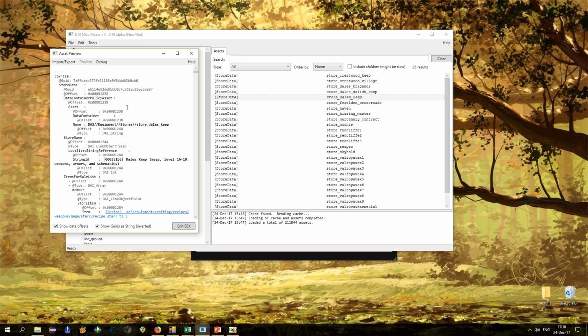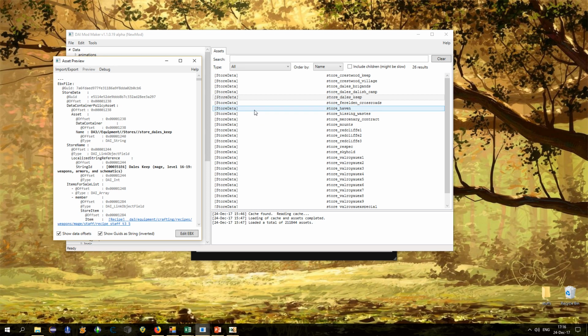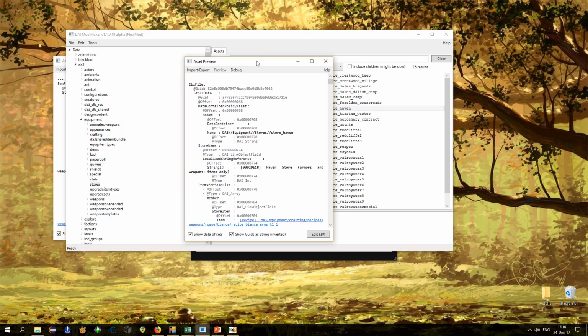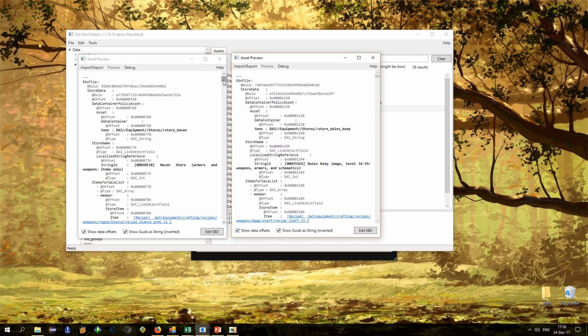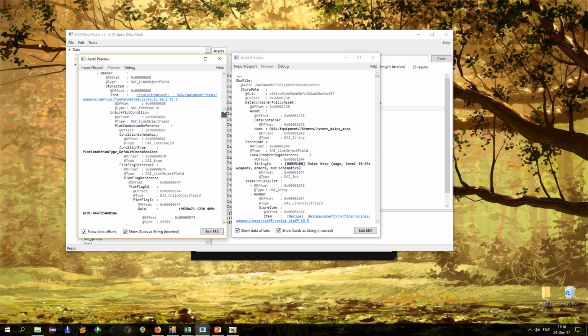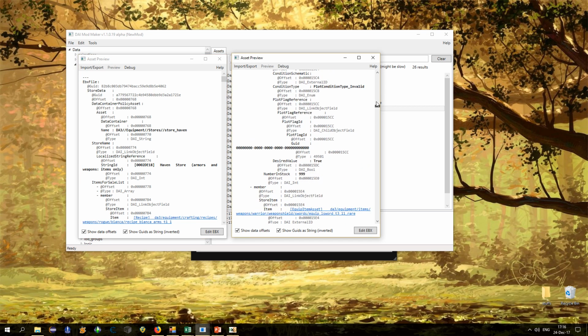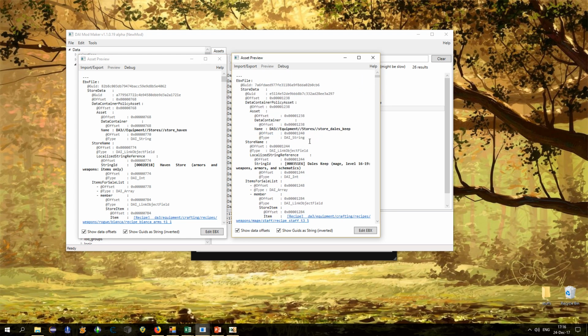Now I'm going to show you how I made my Haven store mod. What I did for that, and why I have Deals Keep open right now, is that if you look at the Haven store and compare it to the Deals Keep store, you will notice that the Haven store, this is its inventory, has a lot less to scroll through than Deals Keep. Deals Keep was the one I found that had the most item slots available, and that's important because in Dragon Age Inquisition modding you cannot add new items. All you can do is replace what already exists in the game files. If I were to try to expand this list, it would break the store.